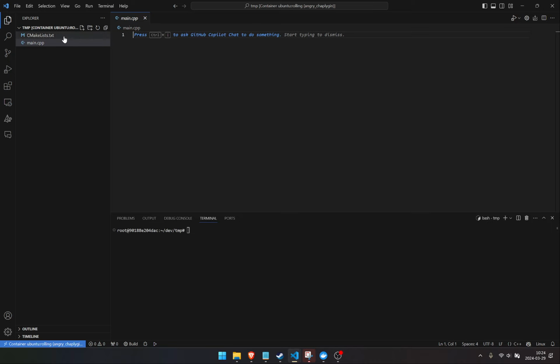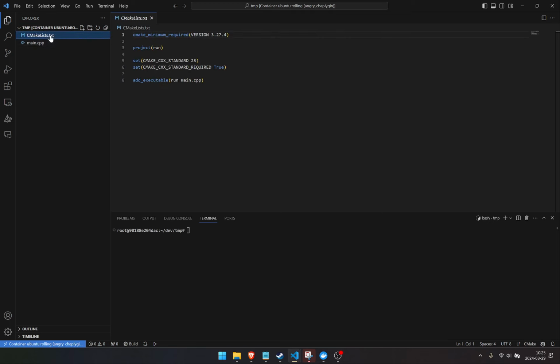So here I'll start with what I've got. I've got an empty main.cpp, and I've got a CMake list file, because as much as they have me make the code from scratch, I've never had to make a CMake lists file from scratch, or never had to come up with compiler flags or any sort of that stuff. So this is something I've not had to do in an interview. This is why I've set it up before the video.